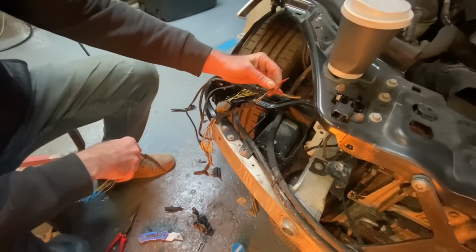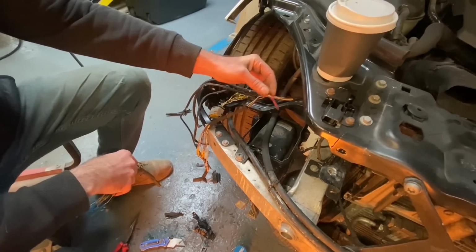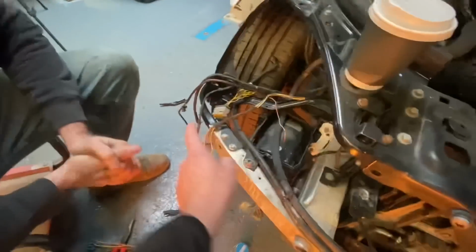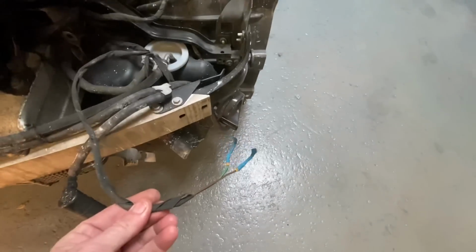I put that on there temporarily so it didn't short. But that has been ripped out of a plug. Right, okay. It was a bit slapdash when I turned up, because I ended up doing two journeys to get the headlights and the bumper. And you've noticed this morning, the daytime running light is ripped off. Yeah, the daytime running light is also ripped off. So that's another two plugs.